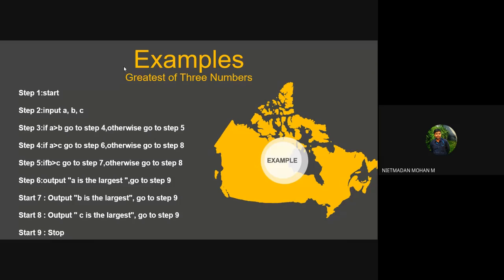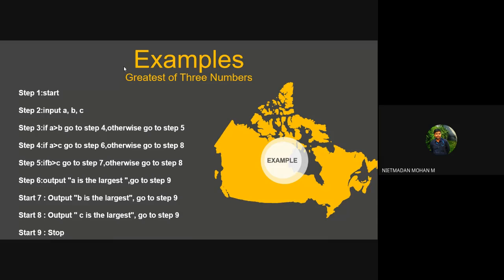So yes, Saravana Kumar. What you have mentioned in the chat? A is greater than B and C. So we have not given you any digit over here. This is an algorithm. There is no digit I have mentioned here.